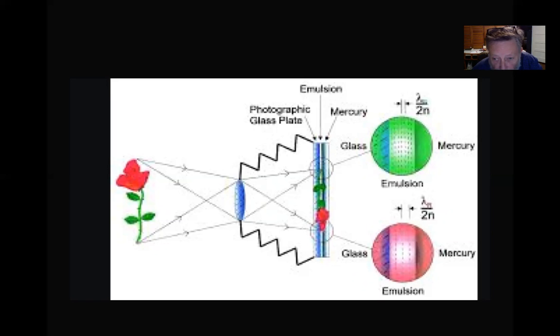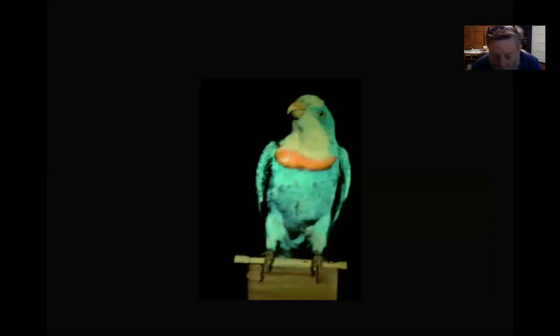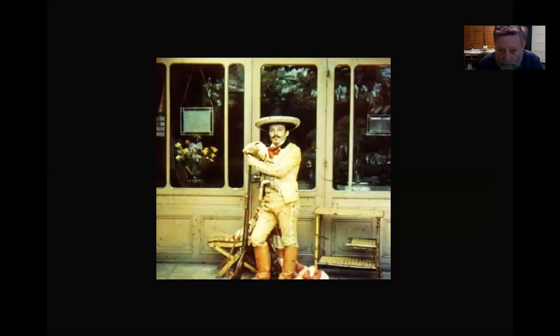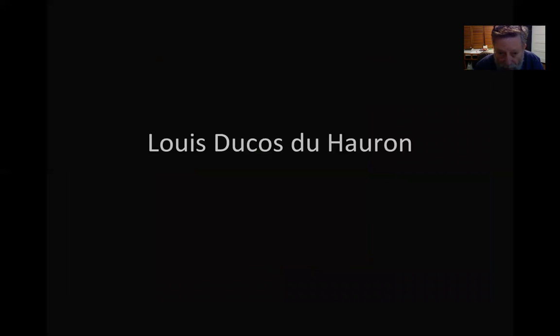And when you peel them apart, some of the mercury is left, and the mercury will, through interference, create an image in color. So these are done with Newton's rings. By the way, this is the only color photograph of Leo Tolstoy. And that's Gabriel Lippmann in his laboratory.